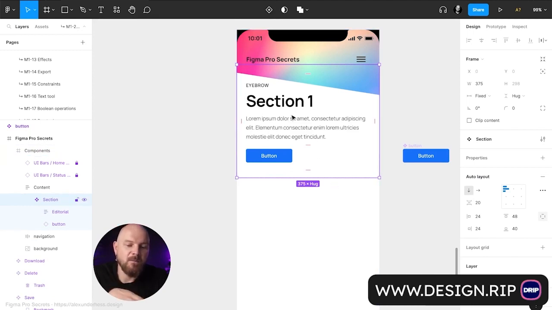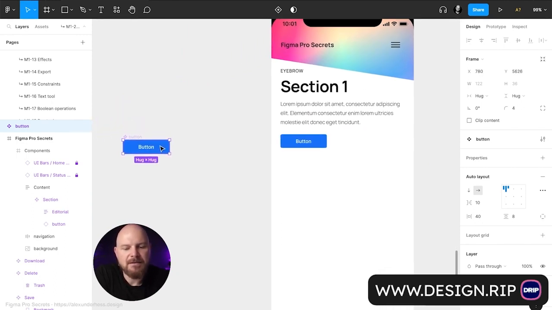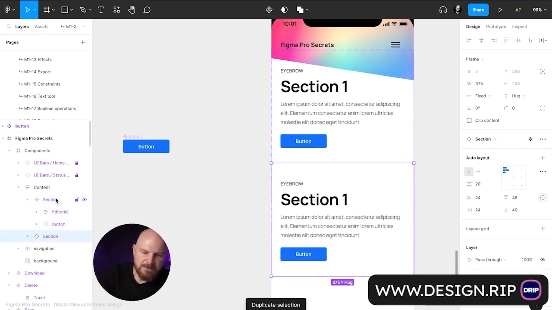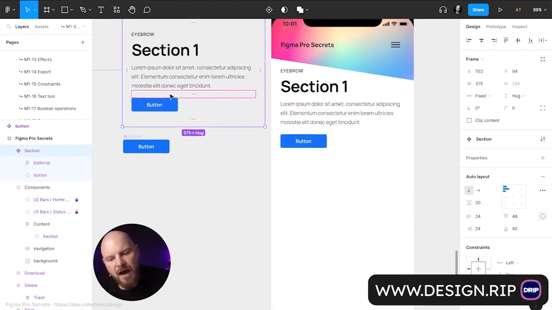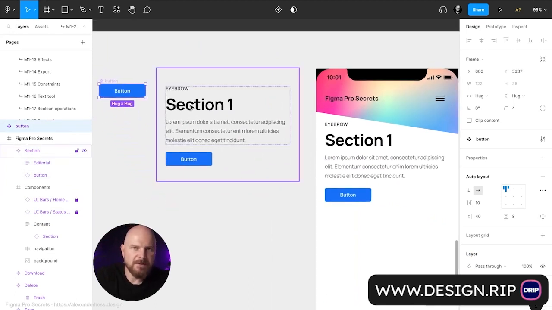And as you can see, once I create the component, this button jumped out of the design that we created. Why so? Because once you're creating a component, the master component is always outside of the other master component. And just keep it in mind, even here, when we created a component section, my recommendation to you is duplicate this element, Command D. Now select your master component and move it out of the design. This is my recommendation to you when you're working with components.